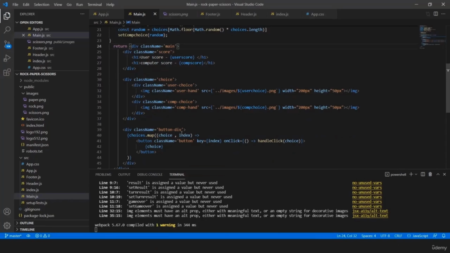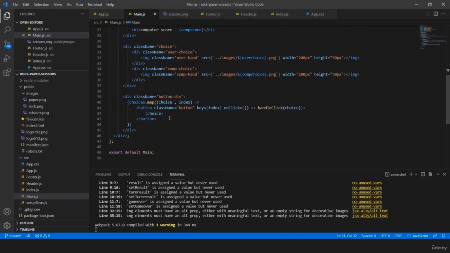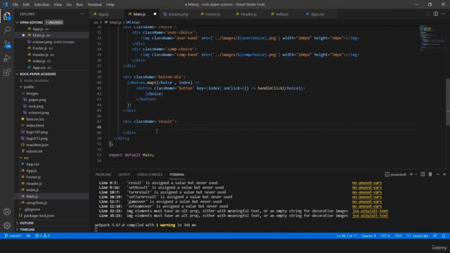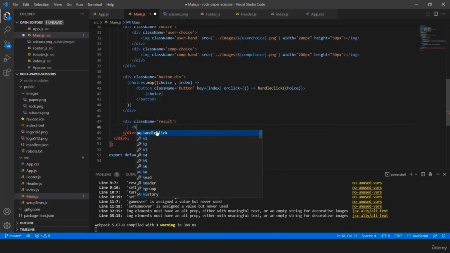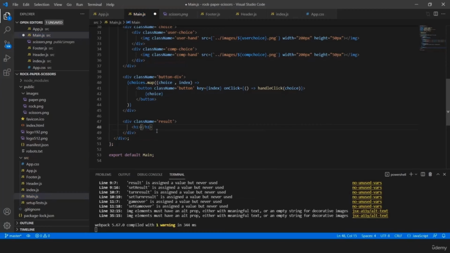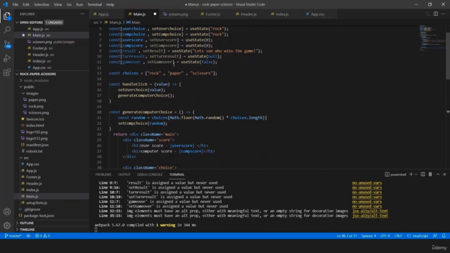Yeah, and now for the next part, we are going to create a div of the class name result, and inside this div we are just going to create two h1 tags, inside of which we are going to write result, or you can say final result, or first write turn result, and this will be set to the value of this turn result variable.